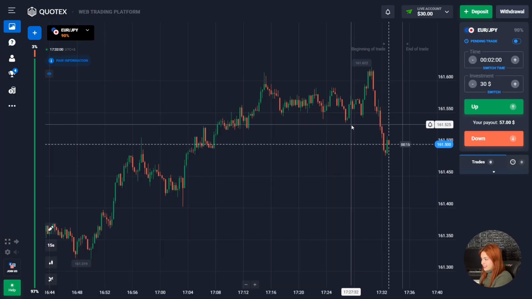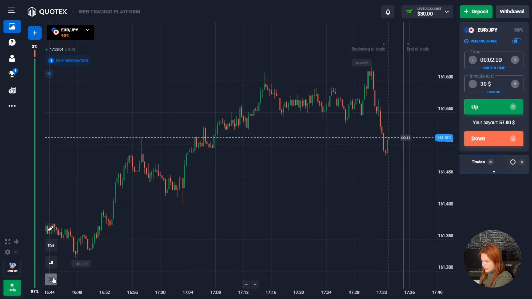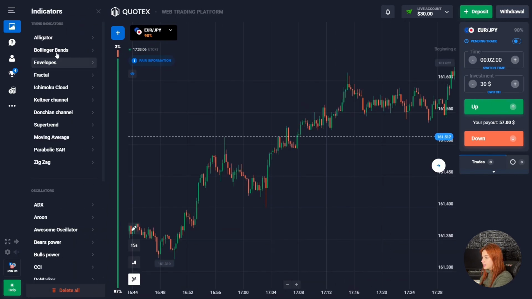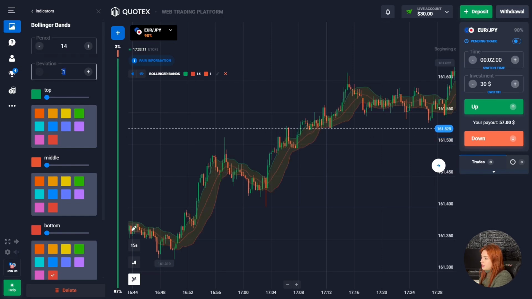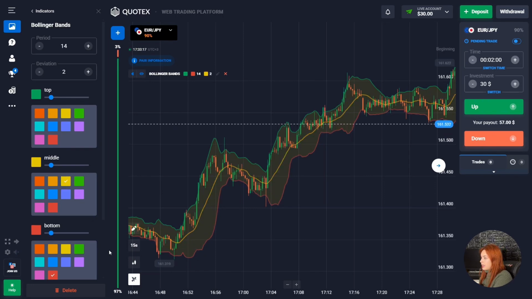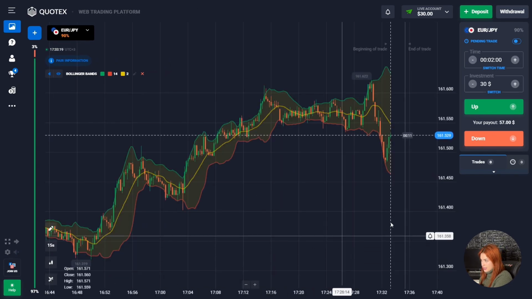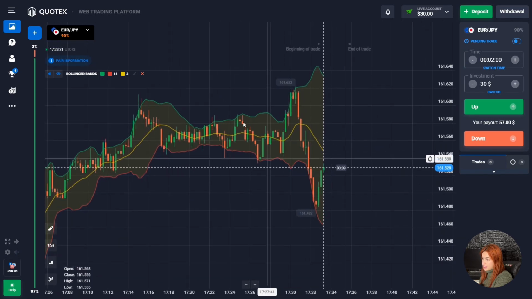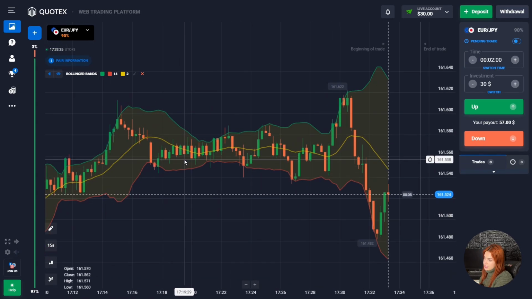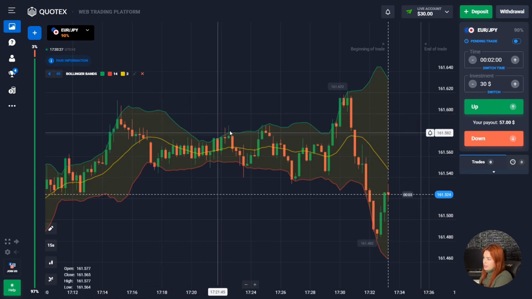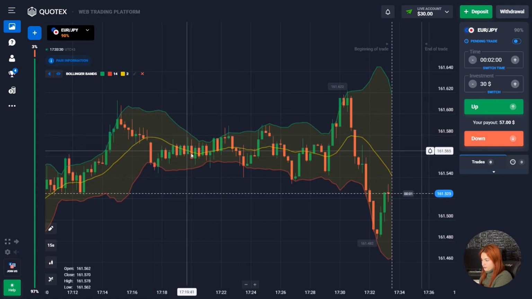So first, let's connect the indicator we need. To do this, I click on the Tools tab at the bottom of the screen on the left, select the indicator we need and change its settings to work with it more effectively. We also increase the thickness of the lines and change the color for some of them for a better display. And so we see that this indicator has appeared on the chart and it represents a price channel with an upper boundary of green, a middle moving average of yellow, and a lower boundary of red.